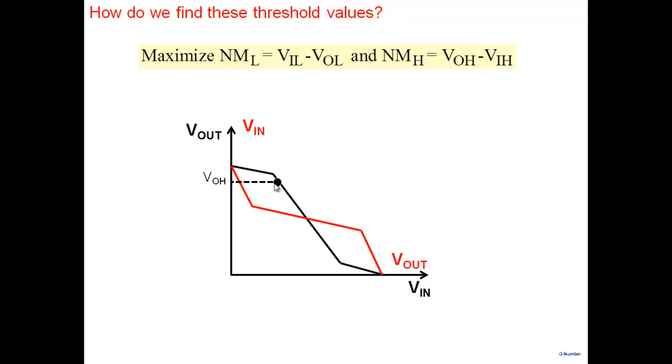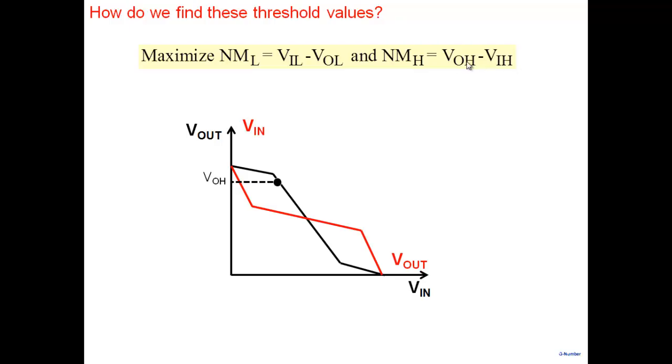Okay, any point. Right now we don't know what it is. Choose this point as VOH here. So this is VOH. And the other choice that I have is, where is your VOL? These are the two things that you have to choose. What is your VOH and what is your VOL?